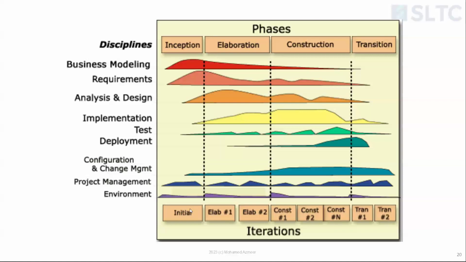So we can actually break each one into multiple tasks as well. We call them iterations. For example, elaboration might have 3 iterations. Construction might have, let's say, 5 iterations, meaning you build something, a prototype, and give it to the testing department. They do that, and come back to you. Then you release the next version. So each version can be an iteration.